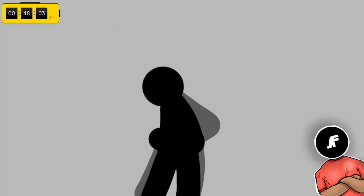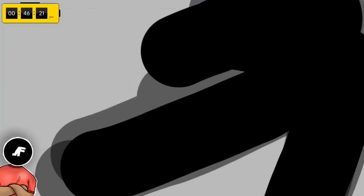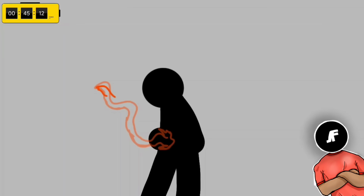I added in the heads after finishing with the body animation. Nothing too serious, it's a stickman after all. His head is literally a giant dot. Now for the juicy part of this animation, animating the fire effect.